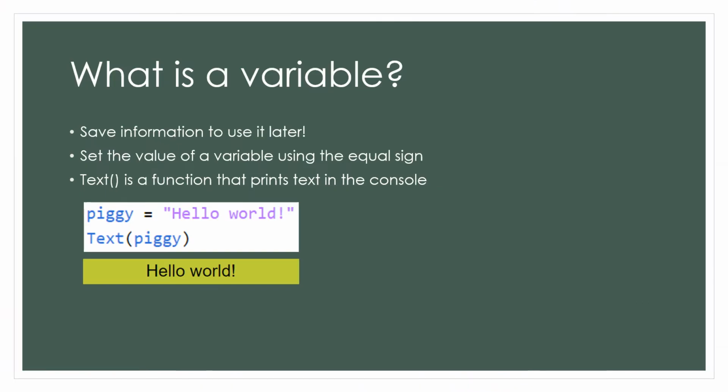To start out, what is a variable? Variables allow you to store information. This is most useful when wanting to use the same value over and over, or if you would like to track how something changes as your code proceeds.